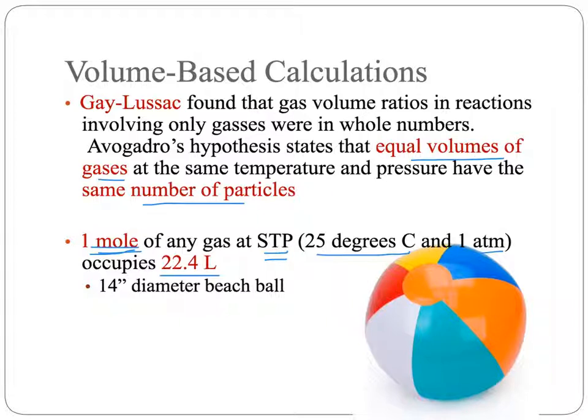The density of that gas will be different because the actual molar mass of individual particles still is very much dependent on protons and neutrons, and so the atomic masses of the individual particles is different. The density of the gases will be different, but the volume of gases at the same temperature and pressure are the same, and a mole occupies 22.4 liters. So because of that, you can do something special with equations when you're only working with gases. You can go directly from volume to volume and not have to think about moles or grams.